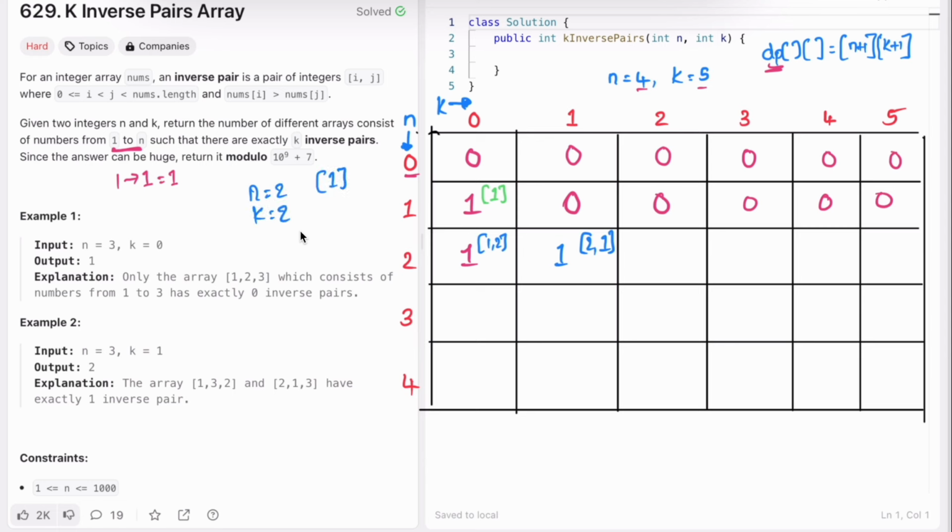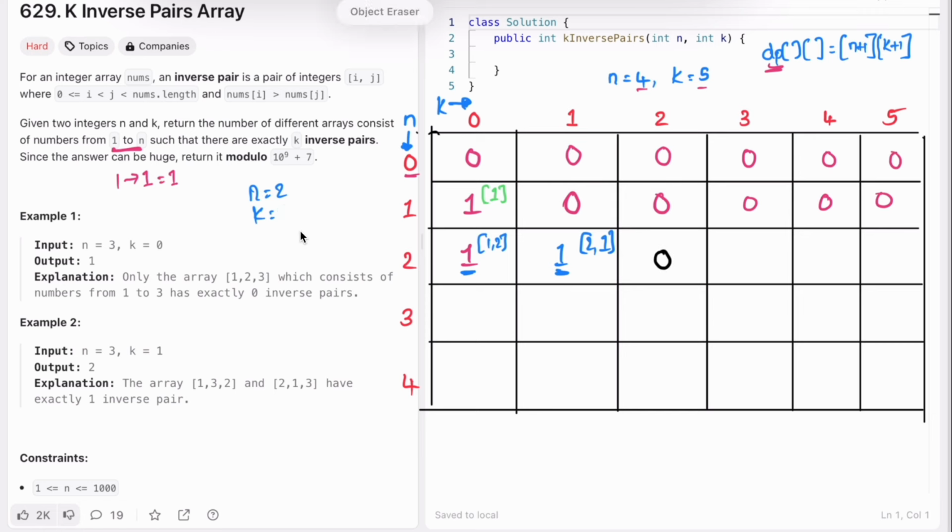Now if n is equal to 2 and k is equal to 2, it will take the previous value. You can't add it to the end. If you add it to the end, it was 1, 2 and it is already present here. You can't add it one step forward. It will become 2, 1 and it is already present here. So you added values at the end and you added a value at the beginning. Only when 1 was there, you add it at the end and you tried to add it at the beginning. And you can't add any more to the left because you already reached the limit. So you only have to check the previous two values here. And what is the sum of them? It is going to be 0 plus 0. So this is also going to be 0.